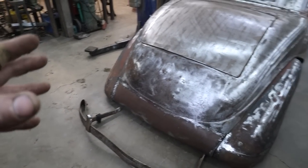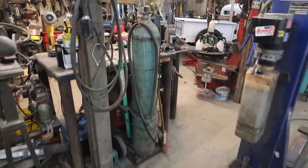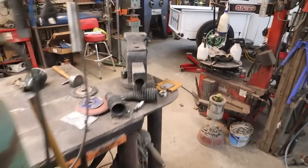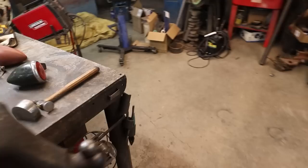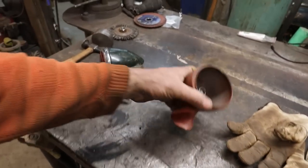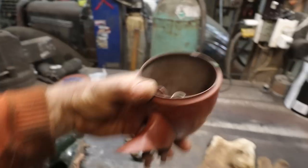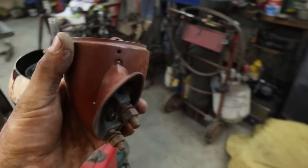I tried mocking up my lights, and then I realized all my lights are for the driver's side, or left, or the passenger side. I don't know. They're all the same, which is like a huge bummer. You can see it either mounts like that, or if I mount on the passenger side, there's two ways I'm thinking of either doing it.